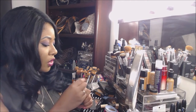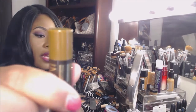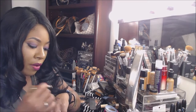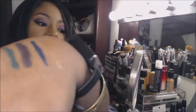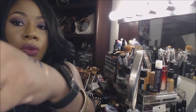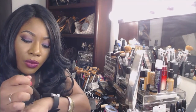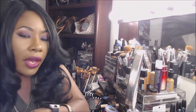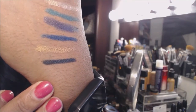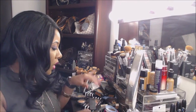All right. Then the last two, we have Desire and Mystery. Oh, so it looks like it'll be brown, but when you open it, it's more gold. That was a nice surprise. Oh, and that is really, really golden. Really, really pretty. The last one, Mystery, is like a smoke black, grayish black almost. That is it, really dark. Yeah, so these are really, really pretty.